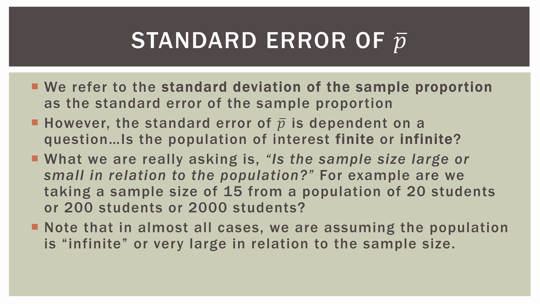Now note that in almost all cases in practice, like in your class or whatever else, we are assuming the population is infinite or very large or large enough in relation to the sample size. So this is probably not something you're going to have to worry about doing your homework or something like that, because we assume that the sample size is small relative to the overall population, but we just have to ask ourselves that question, or at least note if it's out of the ordinary because we're taking it from a very small population.